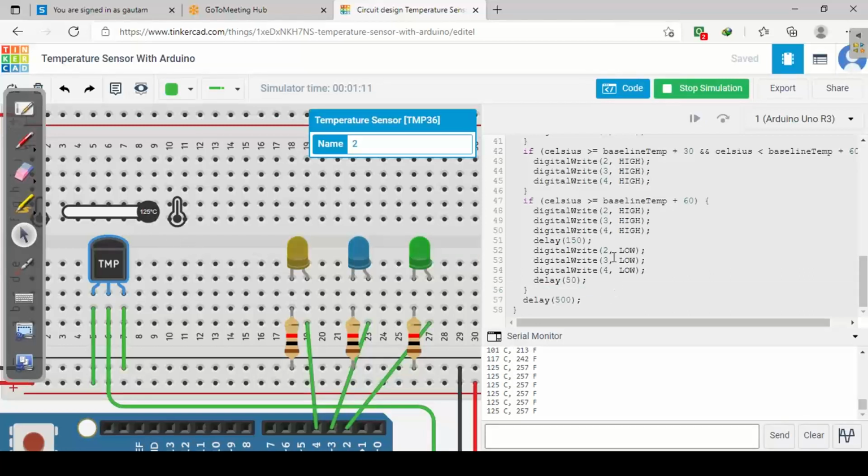Why have I given it like this? Because this blinking shows that there might be some kind of danger. Generally people don't go beyond 1 to 25 degrees Celsius, so it might be some danger. Just to show danger, I have used this blinking pattern.